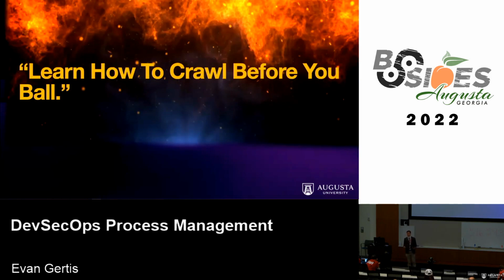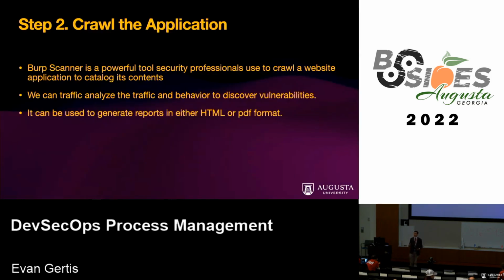Well, you've got to learn how to crawl before you walk. So the scanner is a powerful tool that allows you to define the scope of your penetration test. This gives you all the endpoints associated with the application. Once you've defined your scope, you can start to make a plan. This is the first step. You get the reconnaissance down. You're able to actually see what's in the application.